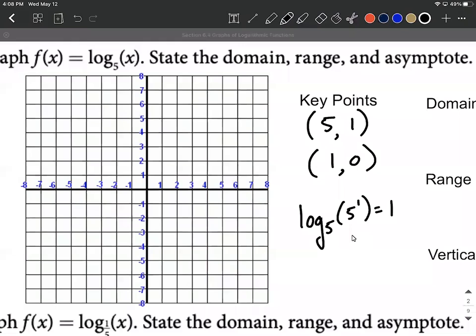The other one is if we plugged in a 1, that's a little bit trickier to see. But if you plug in a 1, hopefully we're all getting more comfortable with our exponent rule that says anything raised to the zero power is equivalent to 1. So you could rewrite the 1 as 5 to the zero power, lining up the same base on the inside as we have with the logarithmic part. That's why you're going to be left with the exponent again, and your output is going to be zero.